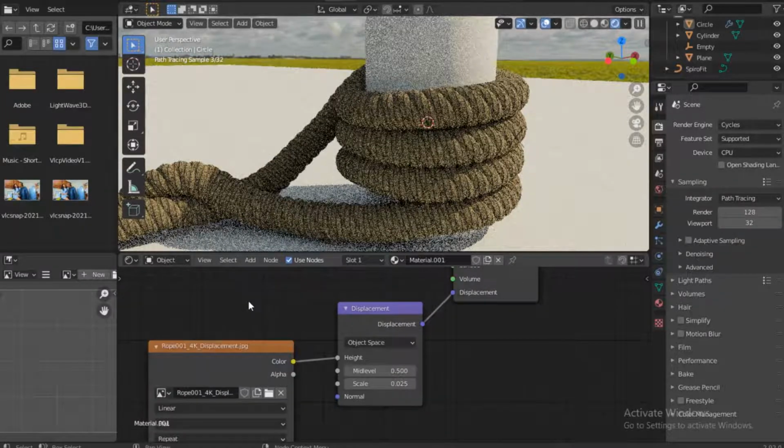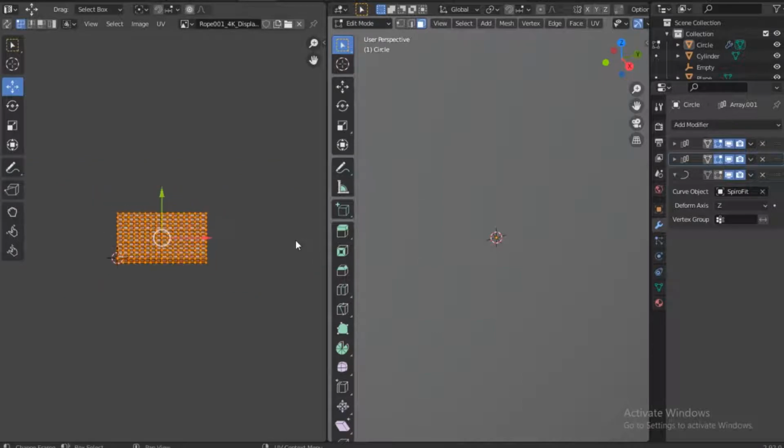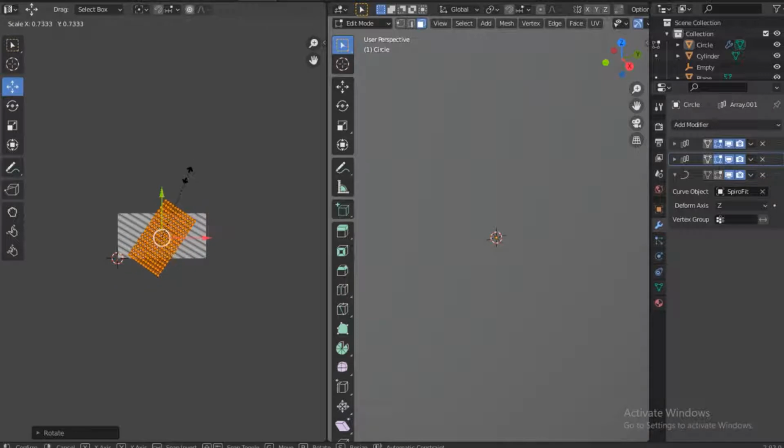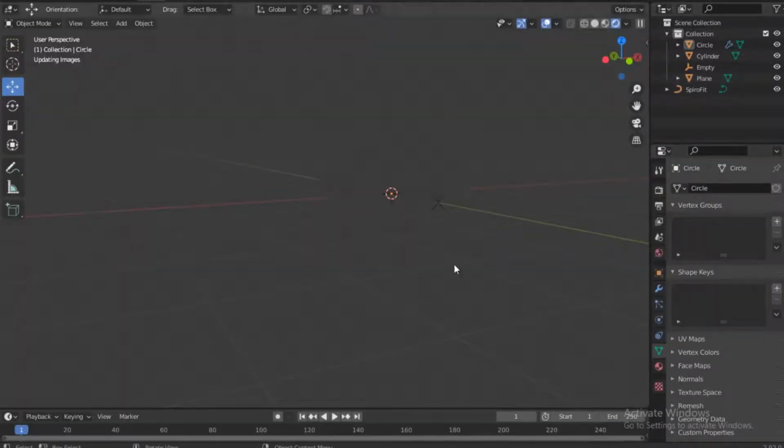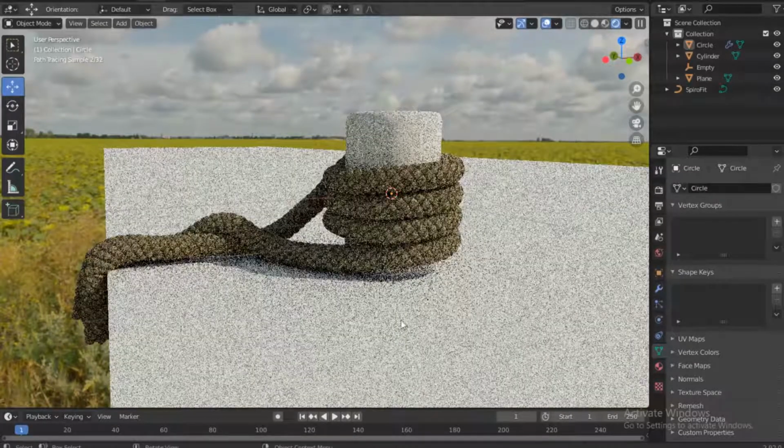So the thing is, now because of whatever UV map we have, we can actually rotate this thing. So you can push R and rotate it. So depending on what you have, you can scale it and whatever works for you. But at the end of it, my end result is this right here on the screen. So thank you, and catch me in part 3.